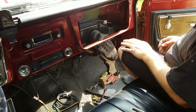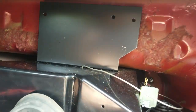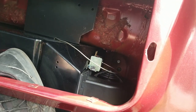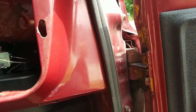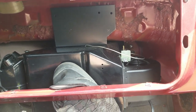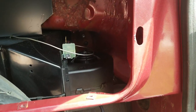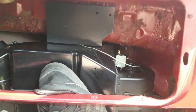So now the next step is this top piece up here, which you guys probably can't see at all. Top plate up here. It's attached to the firewall with a couple self-tappers. And there's three holes, only two self-tappers. That's interesting. It says it's supposed to be level with the dash, which to me means, oh yeah, it's quite adjustable. Left side needs to come down a little bit for me. I'll set these two to be plumb with each other. And then it's supposed to be tipped back as much as possible, which is not gonna be a lot, but I'll do what I can.